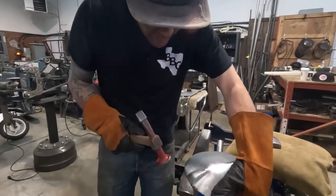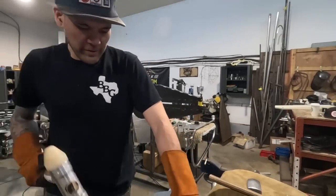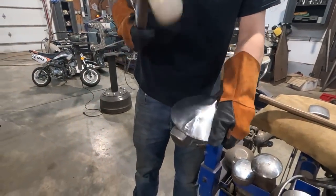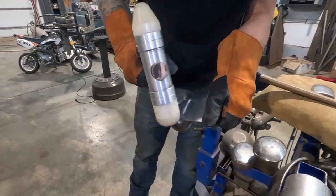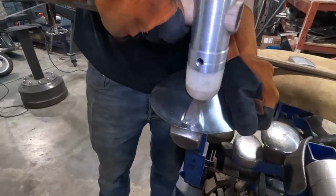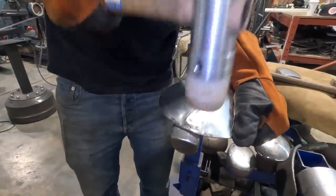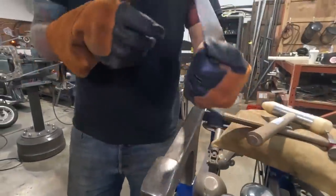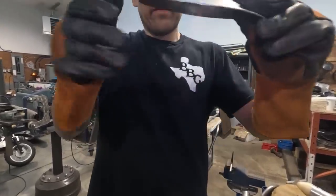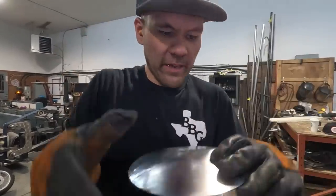So now I can just hammer this down, but with a softer hammer. See how I'm just hitting that down? This edge is not changing. All this material is getting captured within the borders of our tuck. Now, that is captured within our sheet metal. So that tuck is in there.